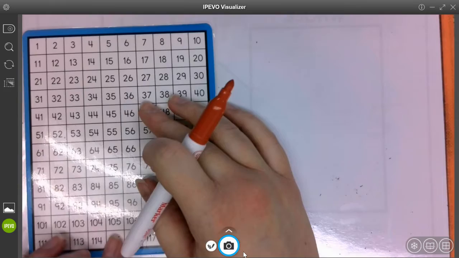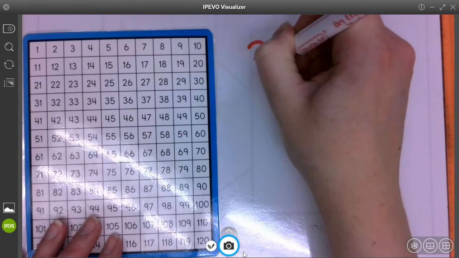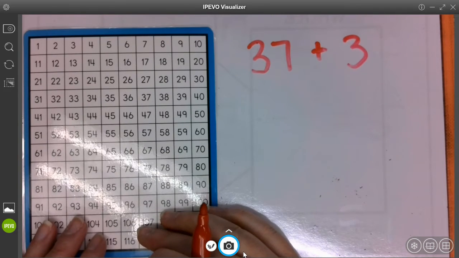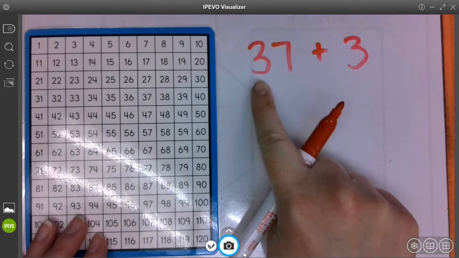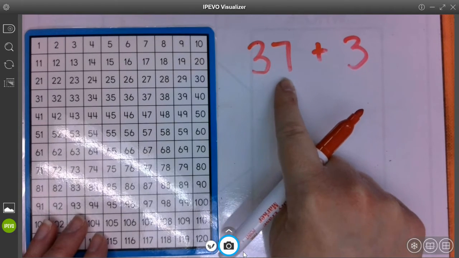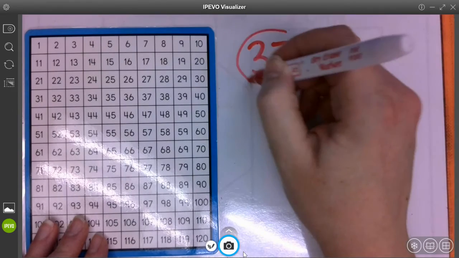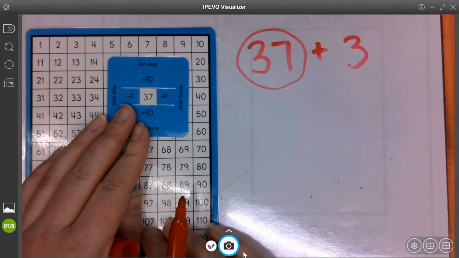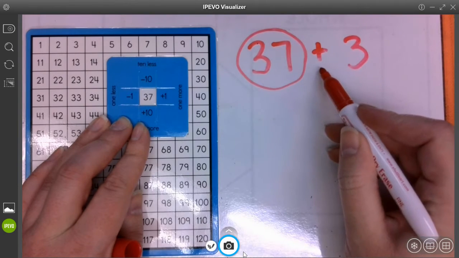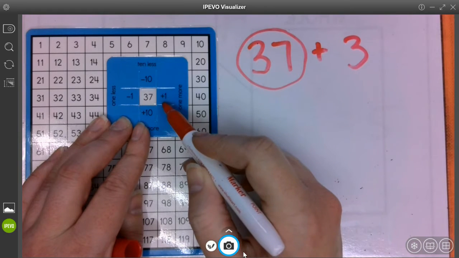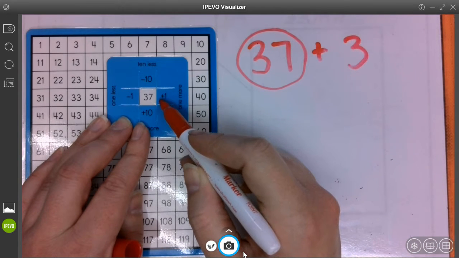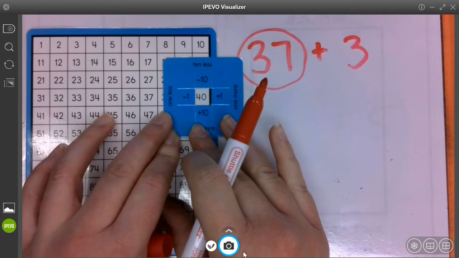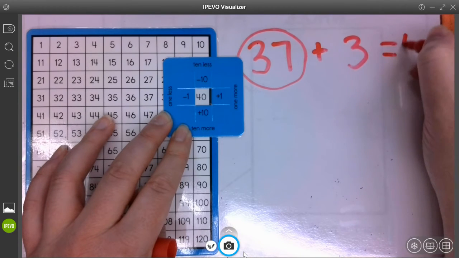Let's look at a few different problems. Let's try 37 plus 3. Now, this one has two different groups. It has tens and ones. There aren't any zeros holding the spots. Three only has ones. So I'm going to start at the number that has tens and ones. I'm going to start at 37. That way I only have to move one direction. So here I am, 37. We're adding 3. So I'm adding by one, one at a time. And I'm going to add 3. So plus one moves in this direction. One, two, three. What's my sum? Thirty-seven plus three equals 40.